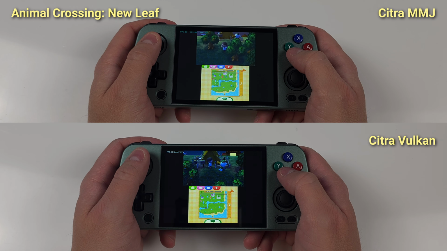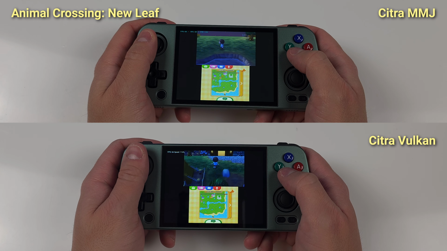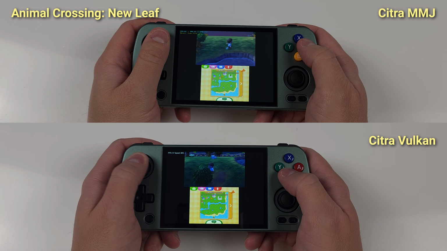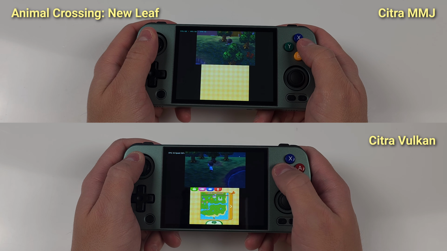Okay, let's jump into Animal Crossing. I'm going to do a split screen here for most of the video, and you can see in the top left of each video what the frame rate is and what the speed is. It's different for each game. I'm going to really try and help you out here.